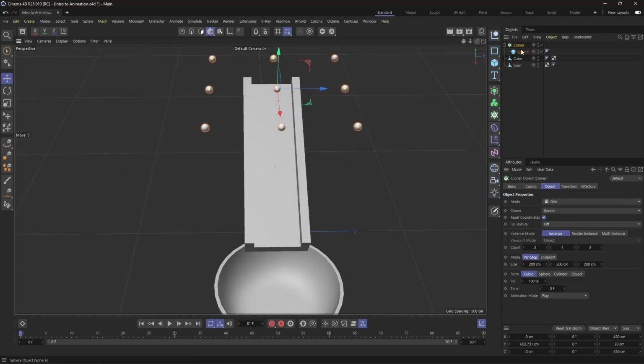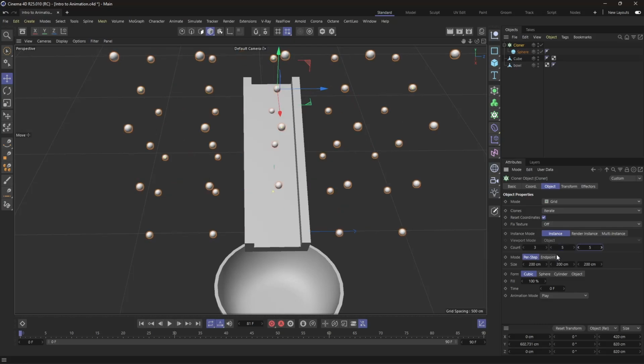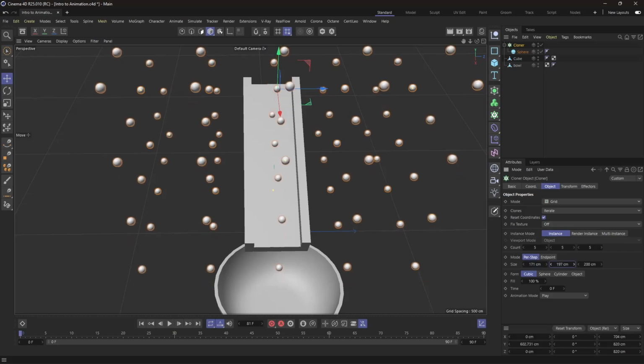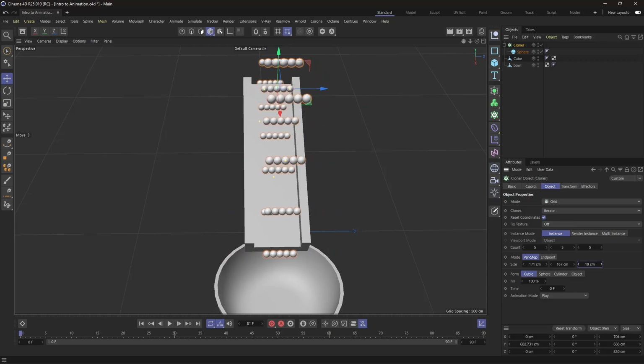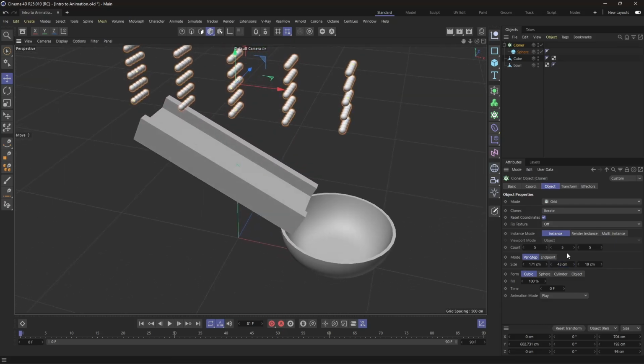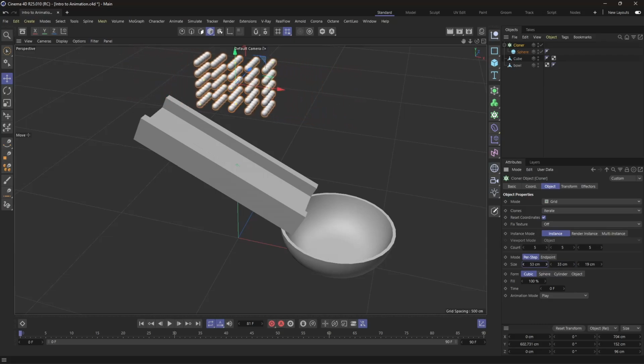Okay, so with the cloner selected, let's increase the count, like maybe 5 and 5 on each one, but let's decrease the spacing. Okay, let's decrease the spacing. So with this, I want to decrease it like this, and then with this one too, I want to decrease the height of it. Let's position our camera very well so that we see it very well. Okay, and then on the x-axis too, I want to decrease it here.